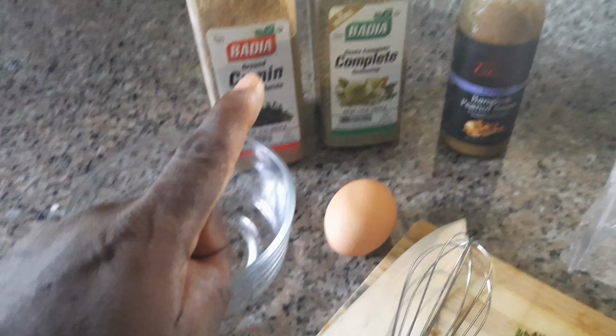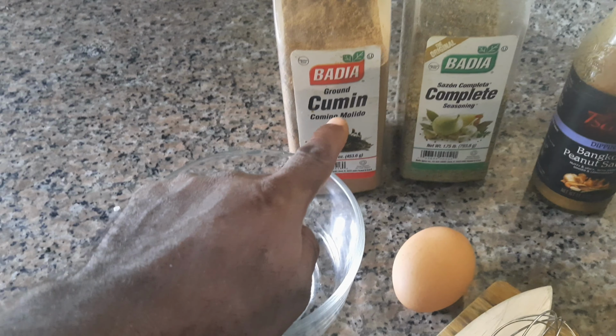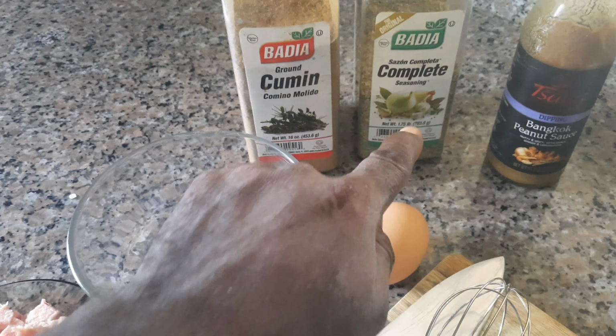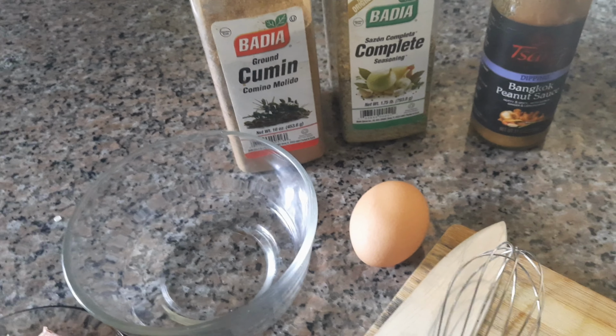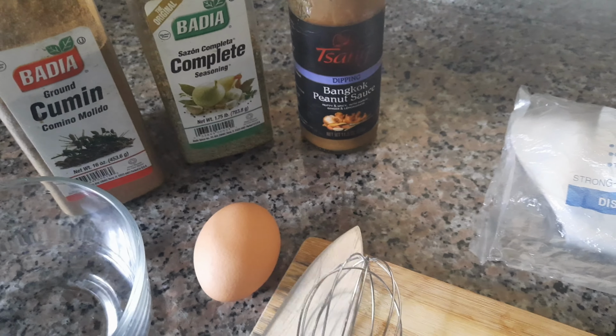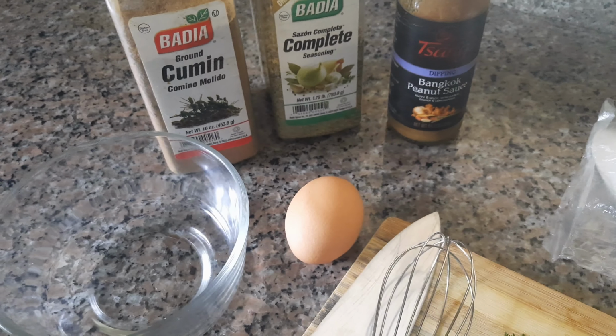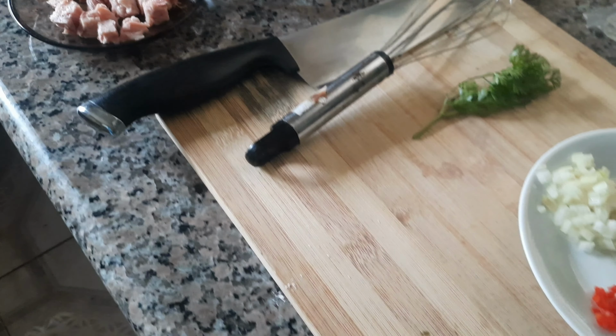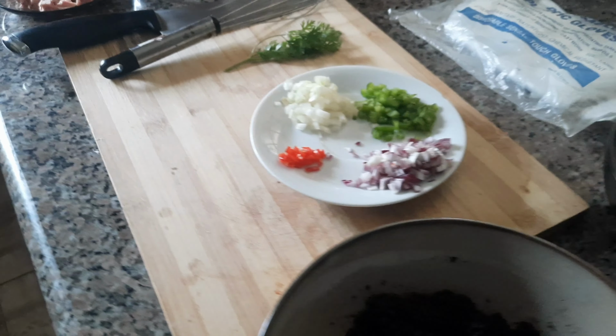And also some of the powdered seasoning I'll be using, cumin. Also some complete seasoning. Again, I'm not advertising any product. And I will be using maybe as a drizzle some peanut sauce. Right? And all the other materials are here.